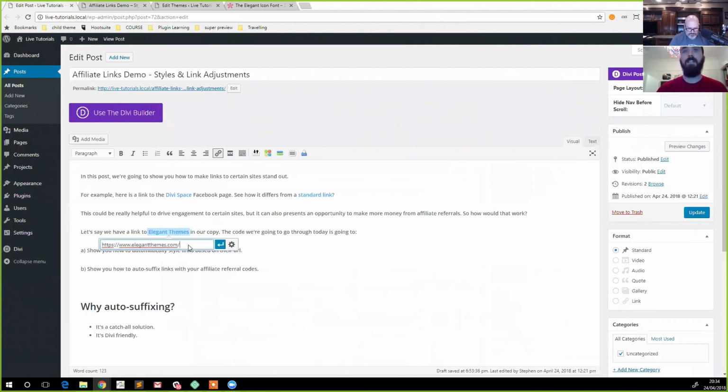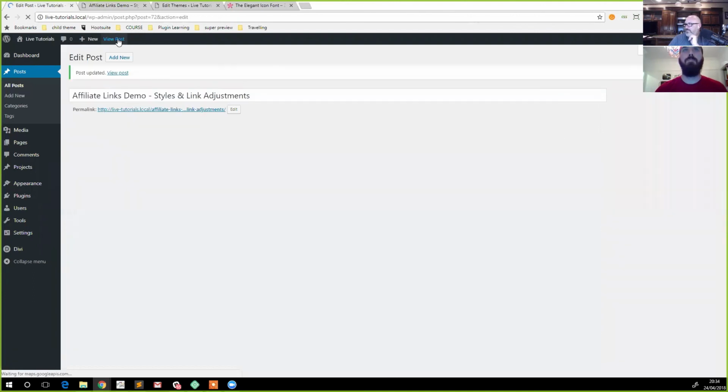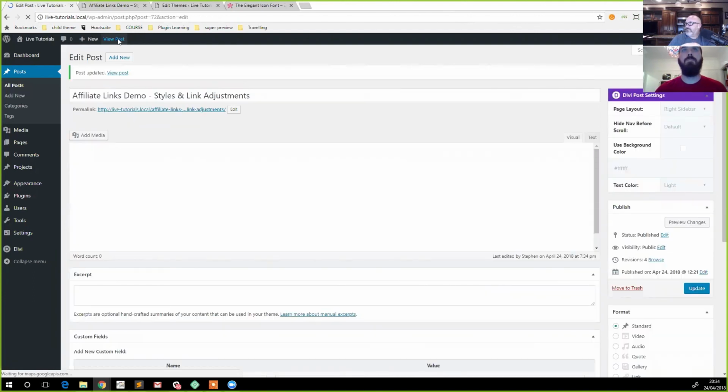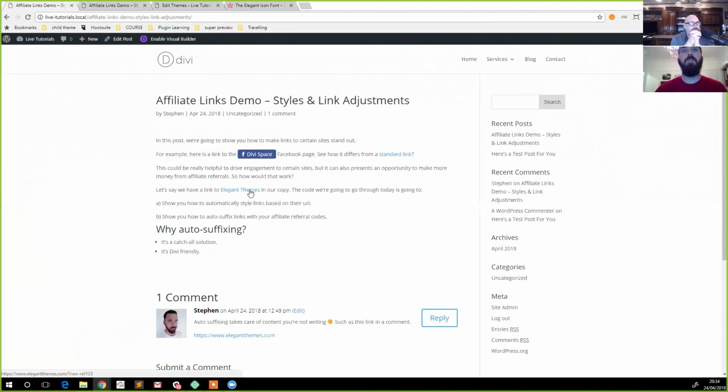If I take that off of the Elegant Themes link and update, and we view that post, you can see that in the bottom left-hand corner, that forward slash is still there. So where it didn't exist, our code has added it to make sure that our reference and our affiliate links are still working.